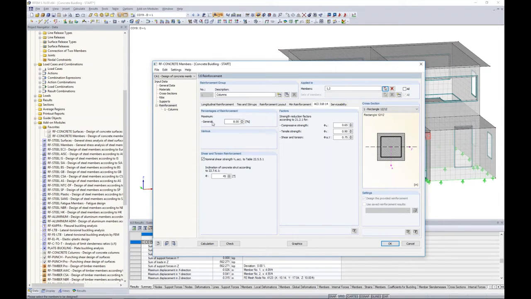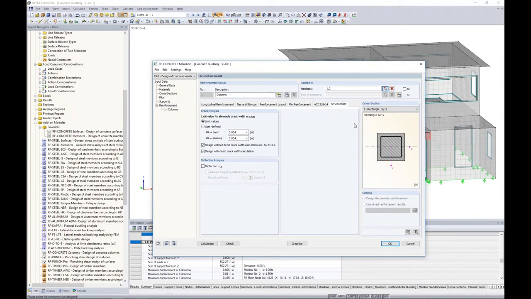The ACI tab, just a little bit more information relevant to the ACI standard alone. For example, the max percentage of reinforcement is set at 8%. This comes from the ACI section 10.6.1.1 for columns. The ACI states that we should have no more than 8% of steel to concrete ratio. So you may adjust this for other settings, but for now we'll refer to the ACI standard. Same thing for shear and torsion reinforcement, just some settings here according to the ACI Chapter 22. These strength reduction factors for concrete design, we're all familiar with this, just referencing Chapter 21. These are automatically set to default from the ACI standard, but you can adjust those if you see fit.